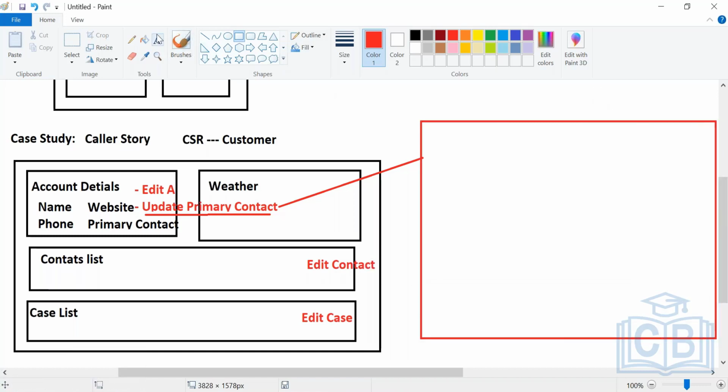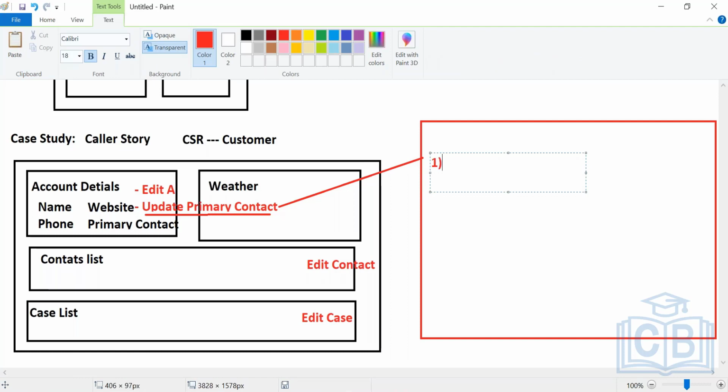In the Omni script, the user should be able to see the complete information about the primary contact, and second, the user should be able to search for a contact and select the contact. So what does the customer want? The customer wants to update the primary contact. Let's say here the primary contact is Raj.